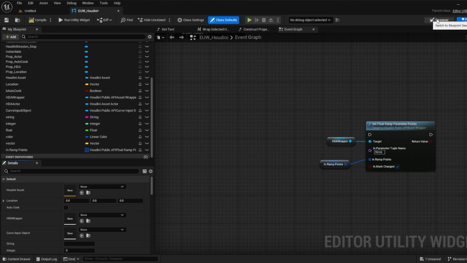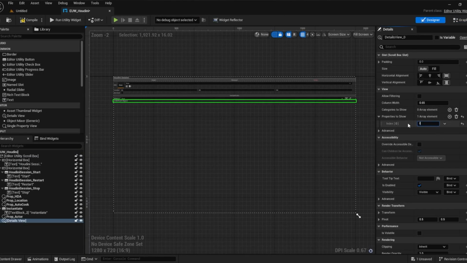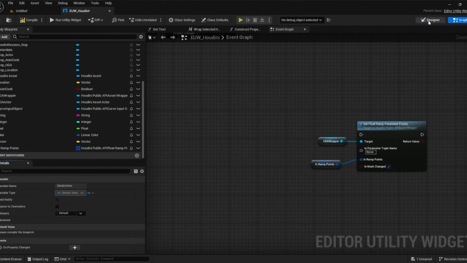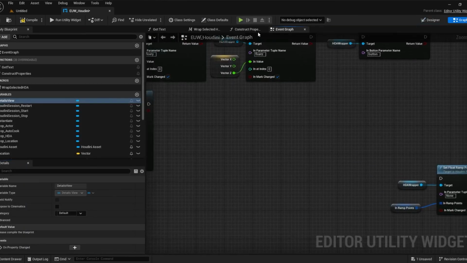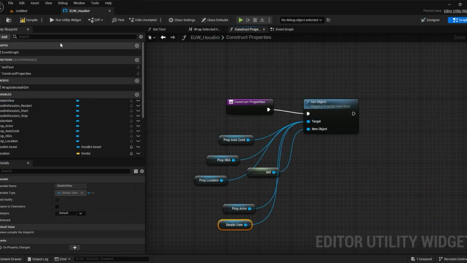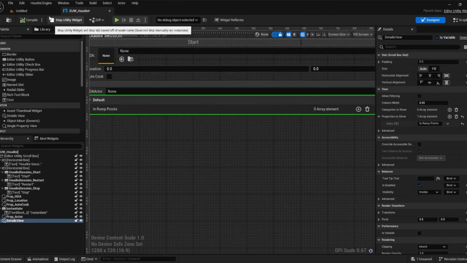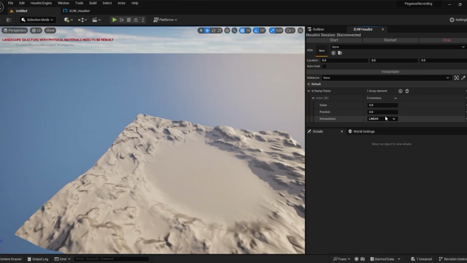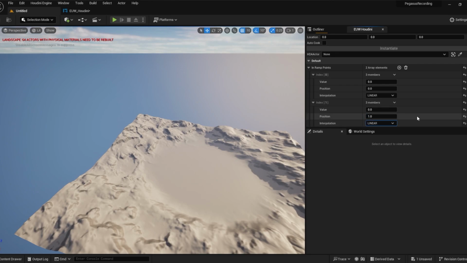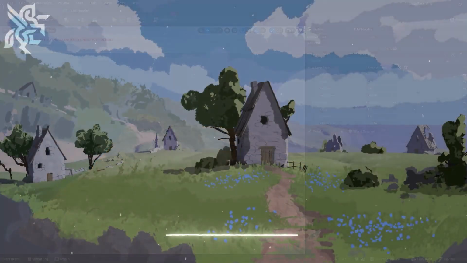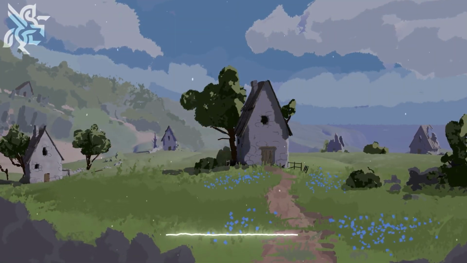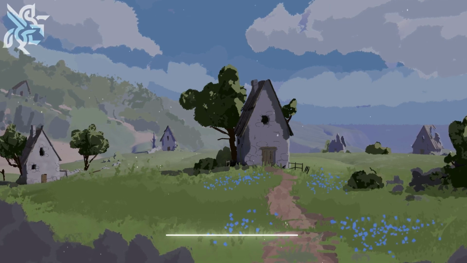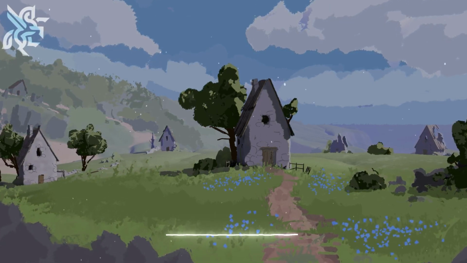So if we set our details view to show our ramp parameter with the exact same name, and as usual with this type of widget, we need to set an object reference to itself, and make sure you set the details view to be a variable as well, so you can actually access it in blueprints. And as you should see, it should display our ramp array variable. You can also display entire categories with this, as I mentioned, and there's a lot to explore here for customizability. So that's pretty much how you set parameters.